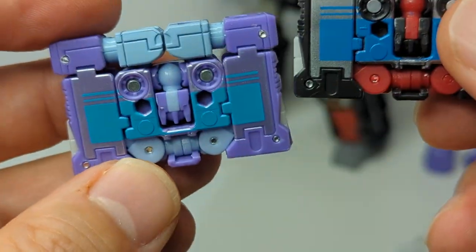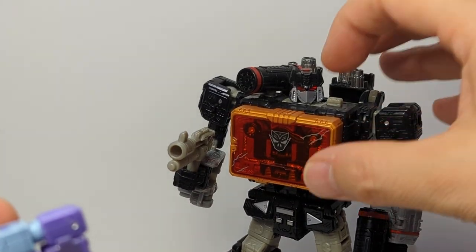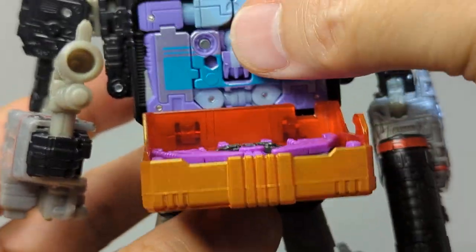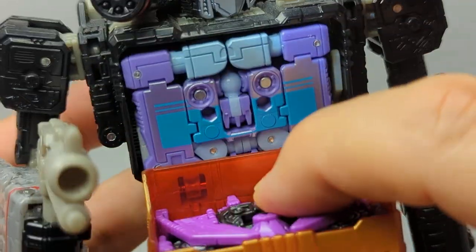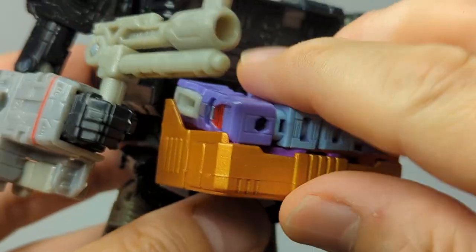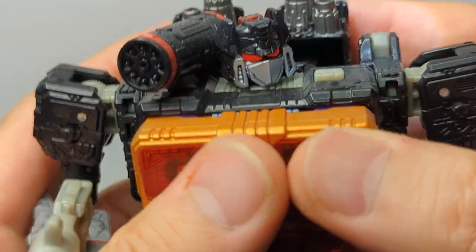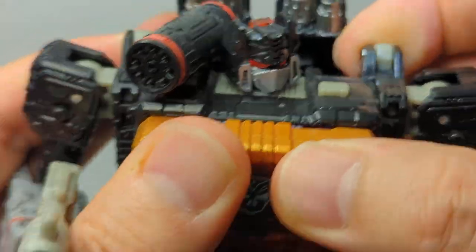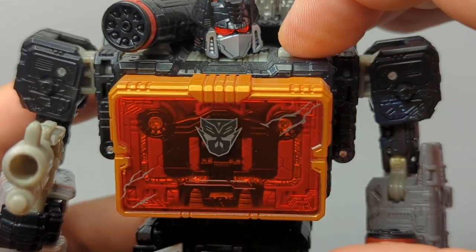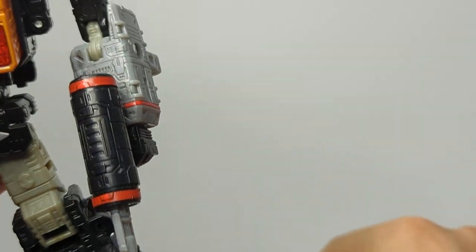Always love having Soundwave and Sound Blaster extras and cassettes. I've just picked up a Sound Blaster here and you can see that you can pop him in there into his chest cavity. I do have two loaded in there. So you can have Soundwave, Sound Blaster, or any other compatible figure with these guys popped in. But I just like having the cassettes as separate little pieces. It's just a tiny little core class figure — something different.